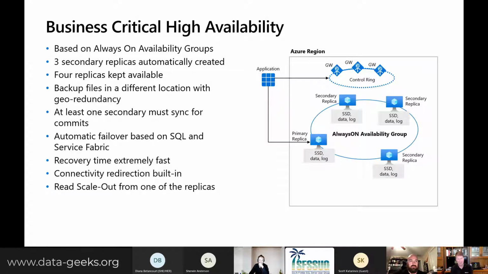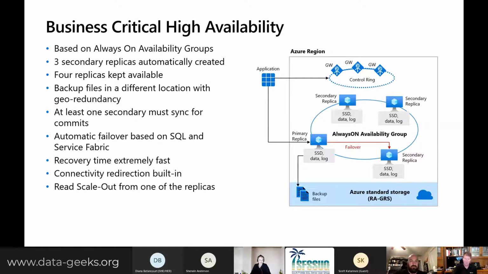And your transactions are going to be synchronized. As soon as one of them says, I've hardened the log, we'll say, good, you're good to go. Because all we need is one of them to fail over to, right? And then we have automatic failover built in too, which is based on what we call our service fabric. So it's going to feel like the failover detection we do in Windows failover clustering, but we do it for you automatically. Recovery time can now be extremely fast, right? Because we're using availability groups, just like you have AGs today, we're keeping these things redone. And because we have accelerated database recovery on, failover is super fast. So think about this. You have fast recovery, you have connectivity abstraction built in for you, and you get a read replica.